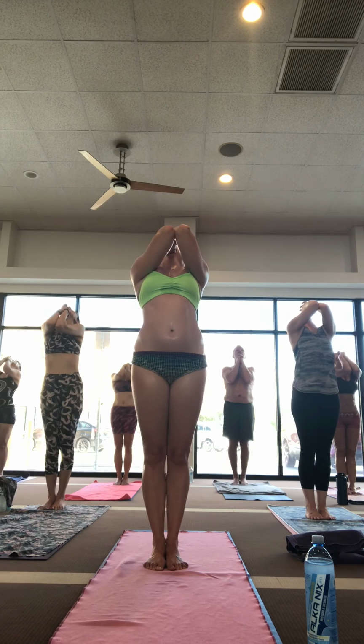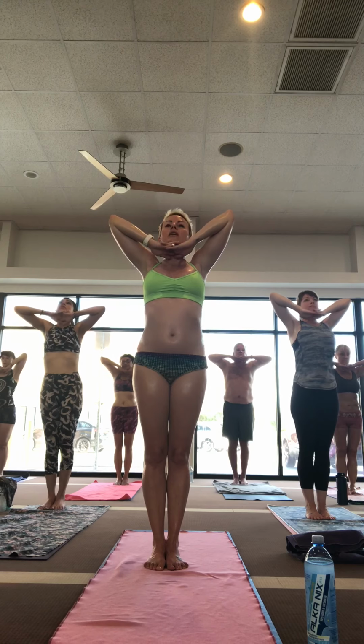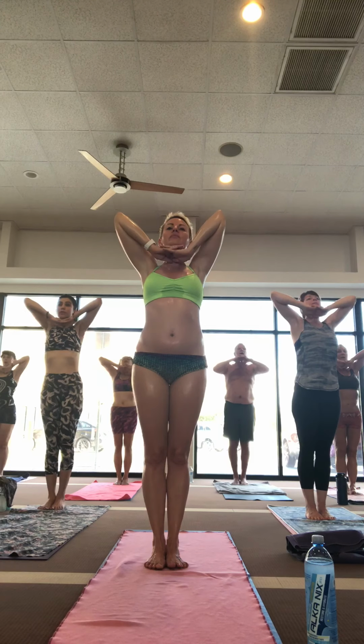Empty lungs. Elbows. Inhale. Couple more here. Use your extra strength. Chin comes down. Hands, palms facing the floor. Stretch up. Exhale.